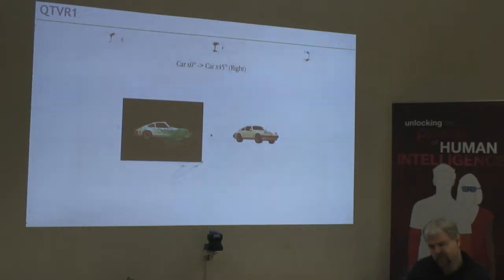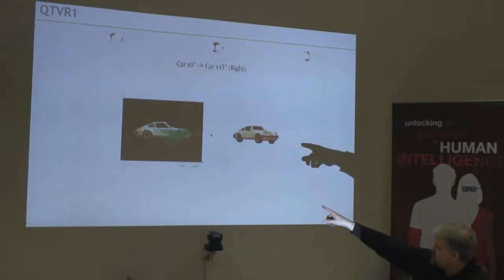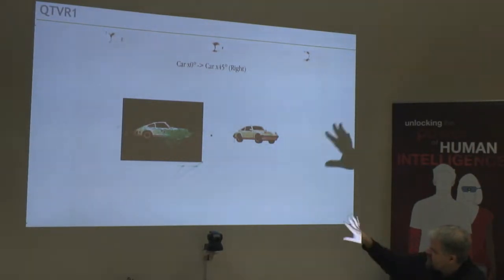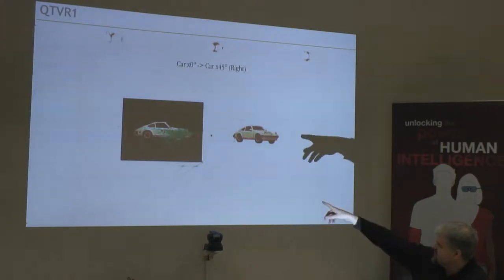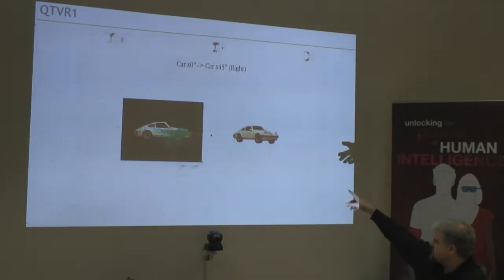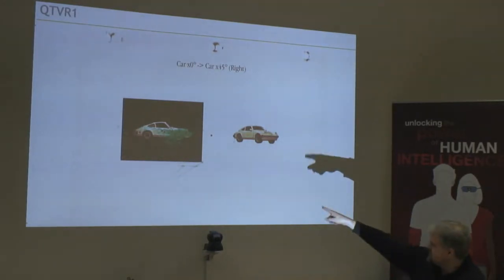So they used a paper prototype and they used it for user input. Here you can see a picture of a Porsche, and they told people that they were building some software that when you clicked on the picture and dragged the mouse, it would rotate the Porsche around. So this is where the Porsche started from, and this is the finish position here. Then they asked people to draw with a pen on the picture how they would use the mouse to rotate it. And so all of these green lines here are pen strokes that people have made.